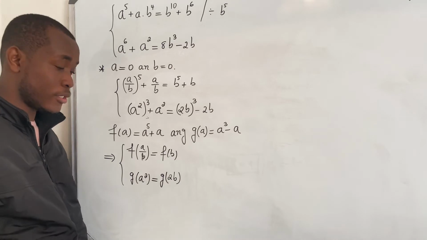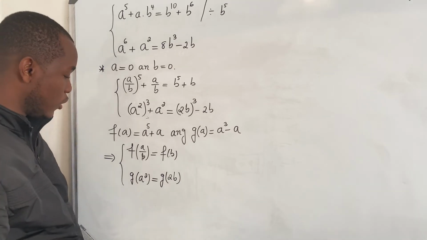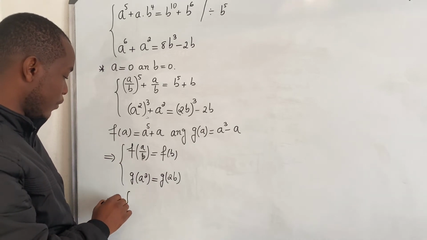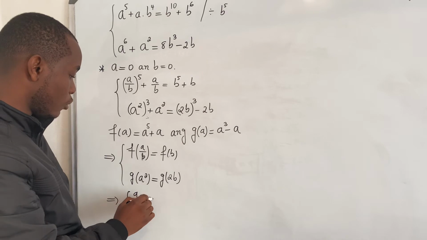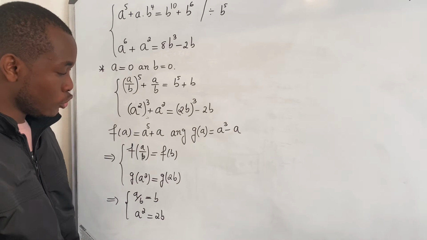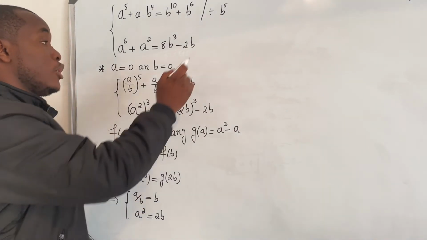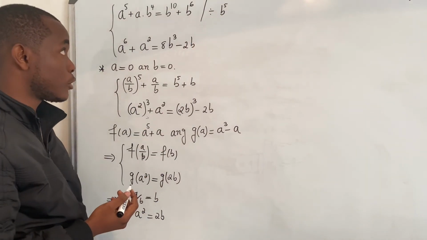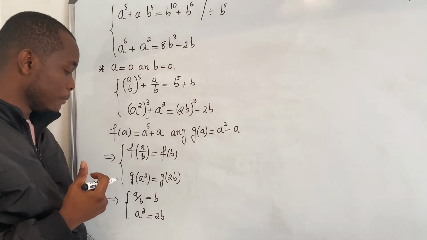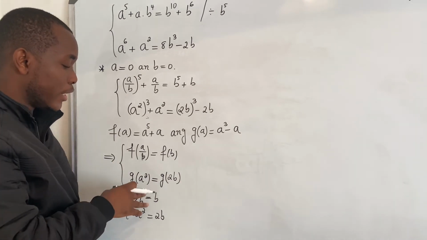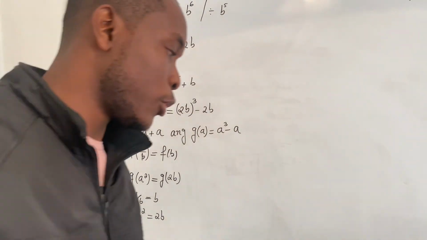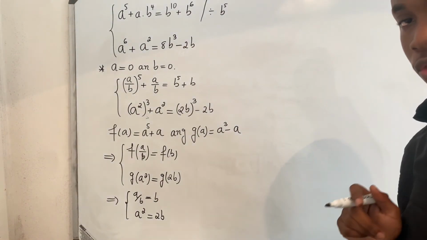This is a very difficult exercise, I know, but I'm sure you're getting our procedures. Then what do we do? We equal the inputs. These imply that a over b is equal to b, and a squared is equal to 2b. We're considering that b is different from 0 because we divided this expression by b. So not the first solution that we found by looking. We are now analyzing, considering that b is not 0.